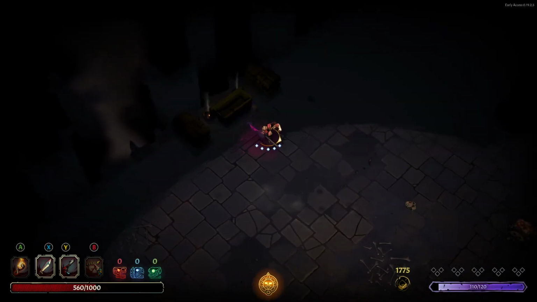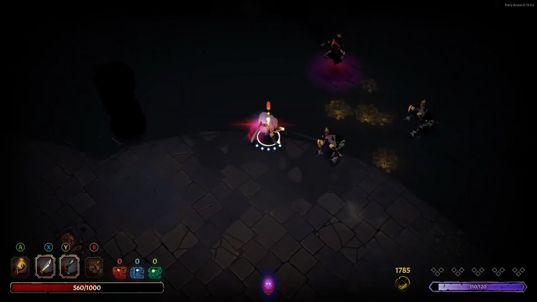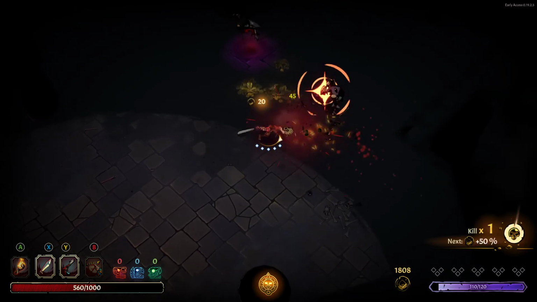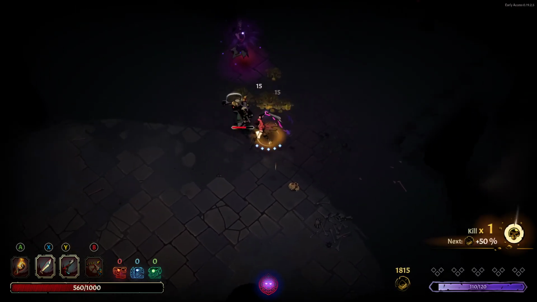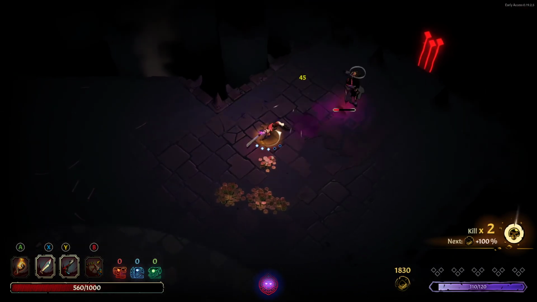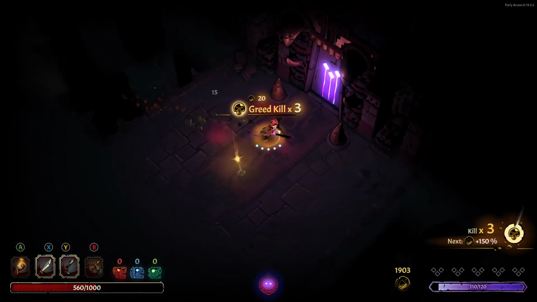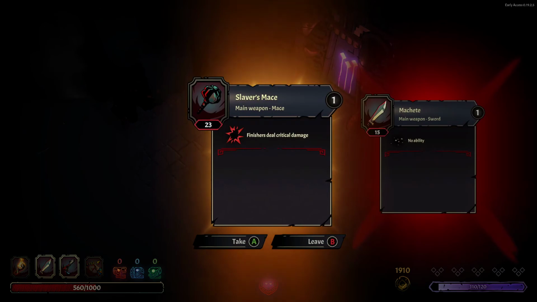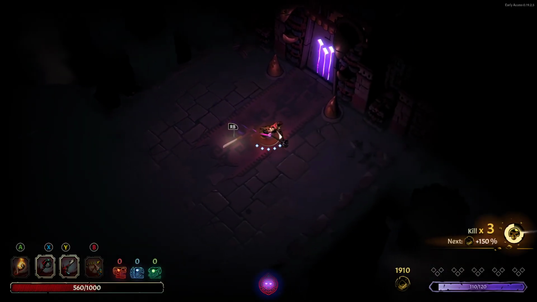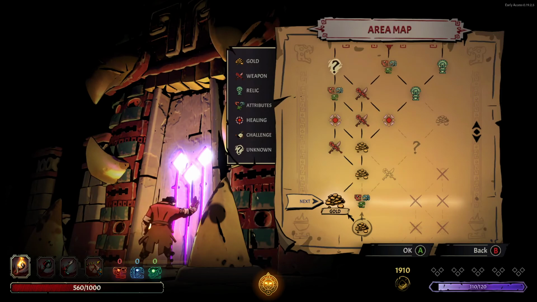Another relic? Ooh, more greed. And keep in mind our pockets are filling with all this gold that's lying around, waiting for us to take it. Alright, and we found our first weapon. Sometimes enemies will drop weapons, but most of the time they're going to come from chests, or from the weapon routes.